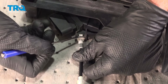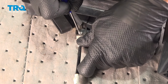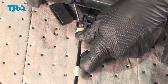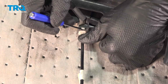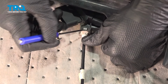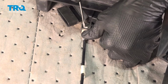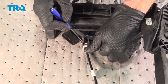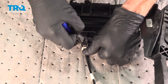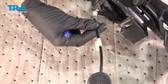Just going to try to use a small pocket screwdriver. You could also use a pick if necessary. We'll make our way into this groove while applying light pressure. We should be able to press this out of the latch assembly. Just have to try a couple times here. Okay, it's starting to separate. Being careful not to damage anything here. Now, as you can see, that did separate as it should.